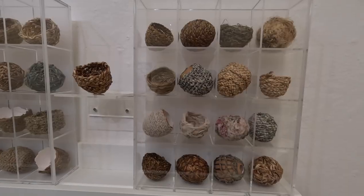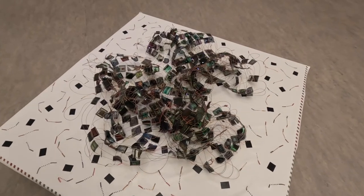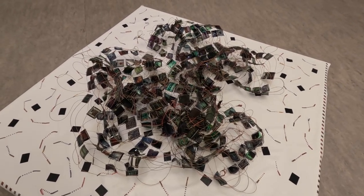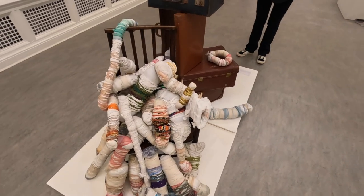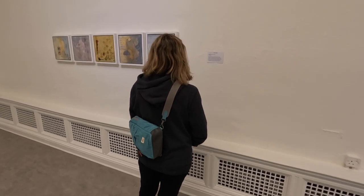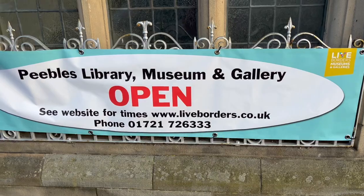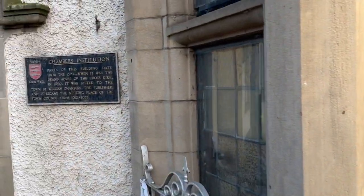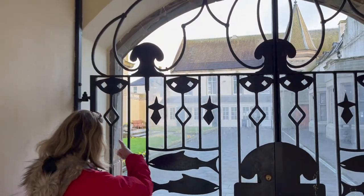This is Peebles Museum — or rather, it turns out to be a special exhibition of art and textiles, not the museum itself. Bex seemed to be quite enjoying herself, but I'm not overly fussed about special exhibitions of art and textiles. According to the big sign outside there is a museum here, but we must have missed it — which almost definitely says more about us than it does about the museum. It's probably quite good and we'll be back at some point in the future to check it out.